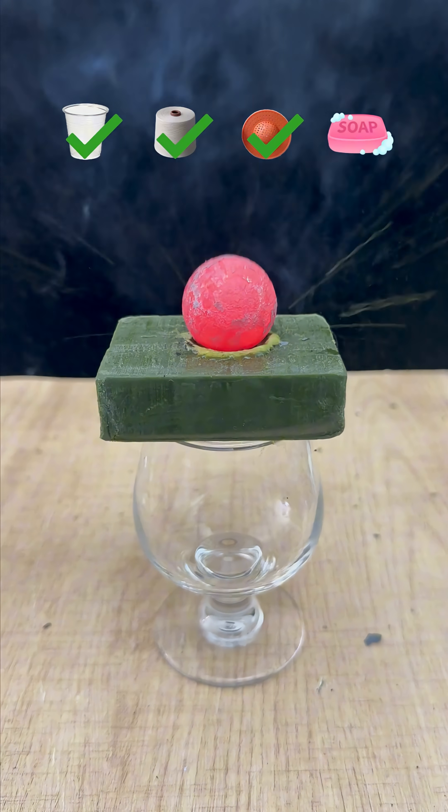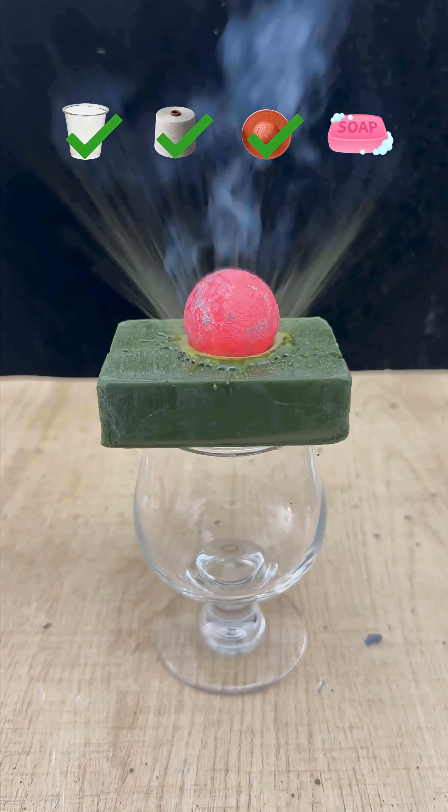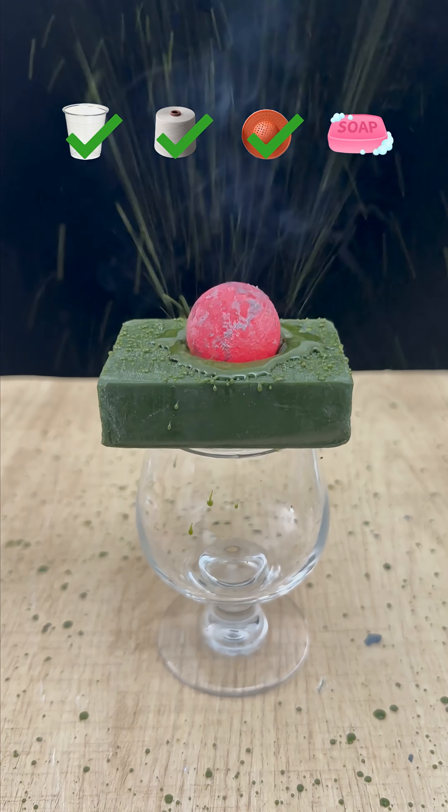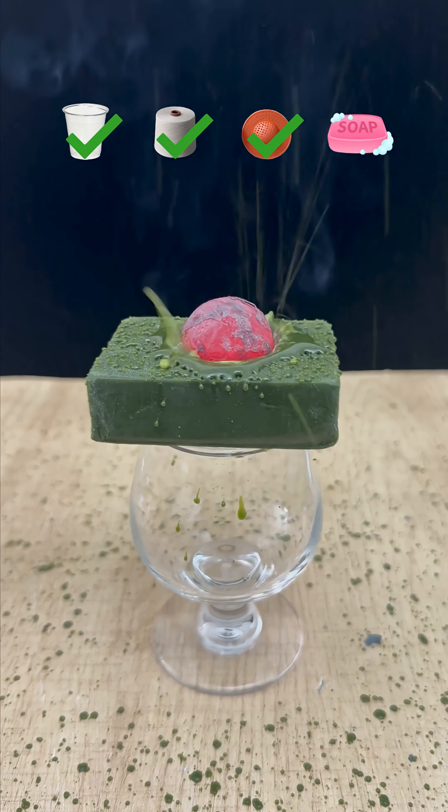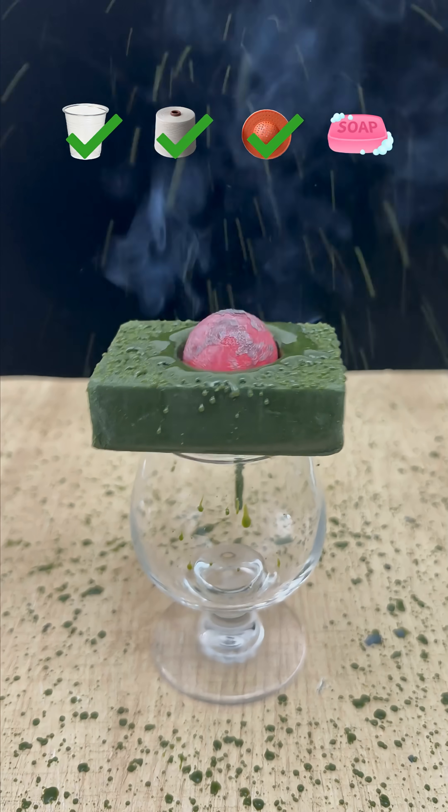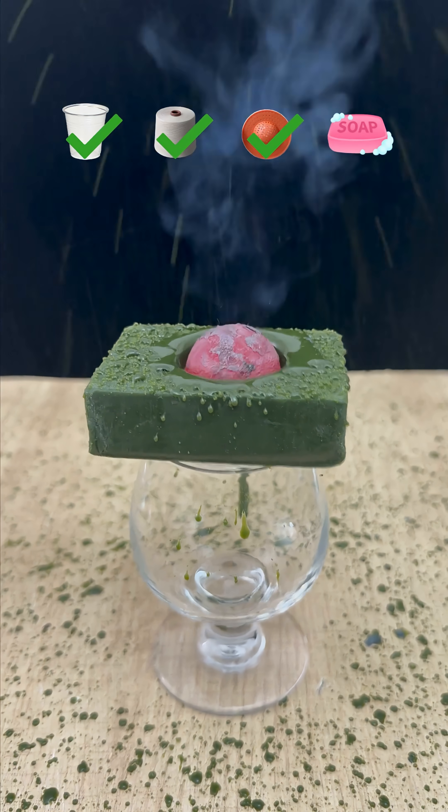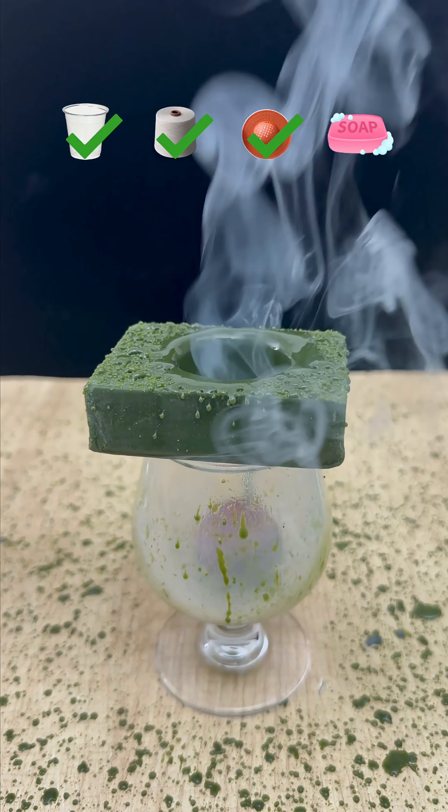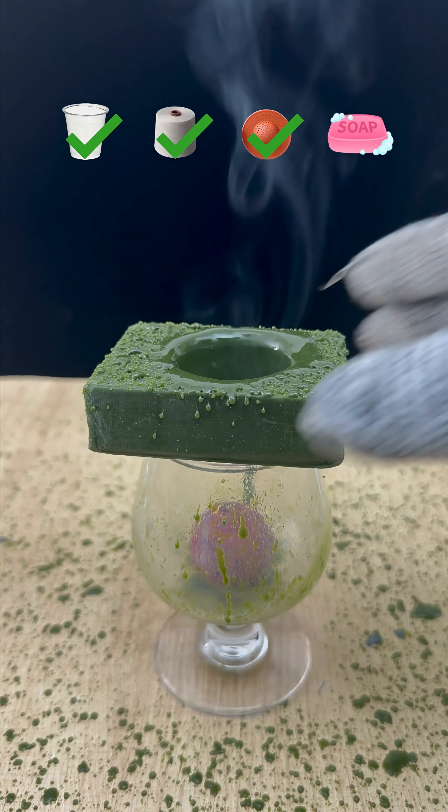At last, soap. When the ball touched the soap, the surface slowly began to bubble. After a moment, the top layer melted, turning soft and sticky. As the ball stayed in place, the soap weakened, forming a shallow hole. Bit by bit, it lost its shape, leaving a melted dip in the center.